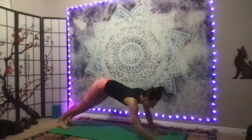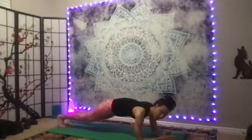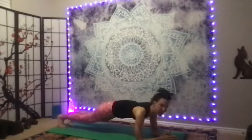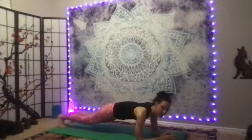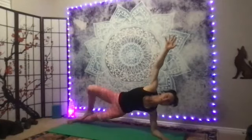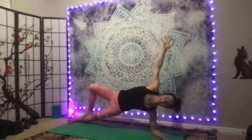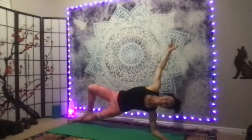Go to the forearms. Plank for 5, 4, good. 3, you might lower your pelvis, Polly, and you'll feel more abs, just 1 inch. Now turn sideways. If you would like, take a tree pose. If that's too hard, stay with plank. 9, 8, 7, good. 6, 5, 4, 3, 2, other side.